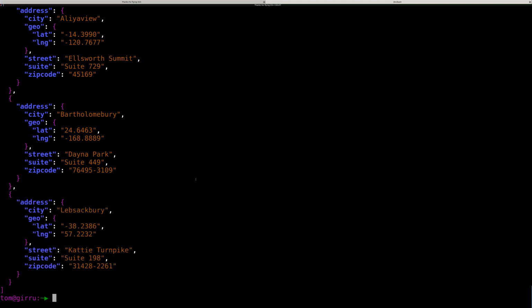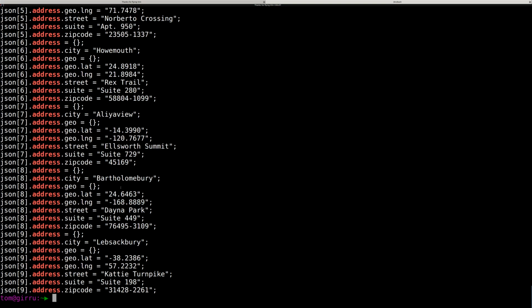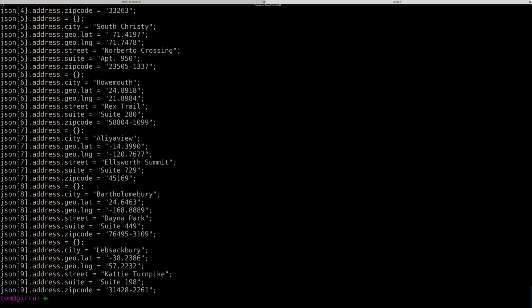We can use other tools to strip out parts of the structure. So if we go back to our Gron output and say, actually, we want the latitude and the longitude parts of this structure to be one level higher. We don't want this intermediate geo object. So the first thing I would probably do there is use grep with -v to invert the search and remove the geo equals line. Okay, so that's gone.